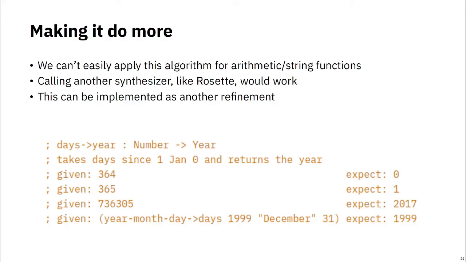So, what we can do instead is shell out to another program synthesizer, such as Rosette, which is much more performant at synthesizing code with strings and numbers, given that it's based off Z3, rather than a standard enumerative synthesis approach. This could be implemented as another refinement. Instead of having guess app, we could do guess Rosette, which merely calls that synthesizer and determines if it can figure out something for the partial program in our hole.